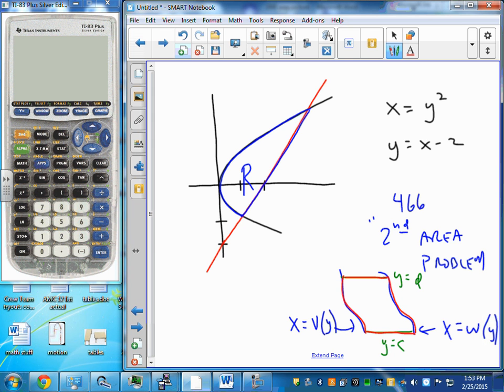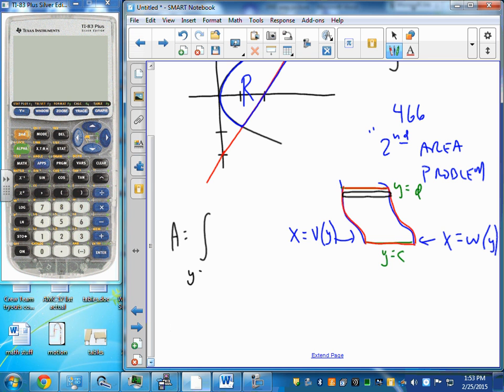Area enclosed. And this time you're not going to be integrating with respect to x, as in the first area problem, but you're going to be integrating with respect to y. So you sort of have to think of a little horizontal box here. And you're going to be moving this box up and down, and you're going to sort of cover the entire region with that box. And if you just look at the formula, the area is going to be an integral once again. Now we're going to have y running from c, y running to d. So these are the boundaries here, right? Top and bottom of the region. And then for the length of the bar, you're going to have to figure out how long this is. And this is going to be the w function, and then take away the v function. So that's the integrand, and then you integrate with respect to y.